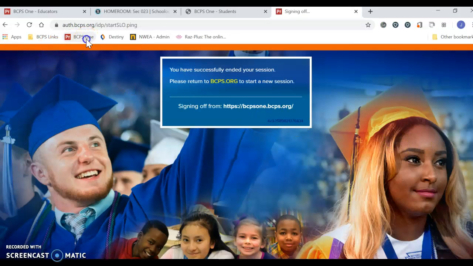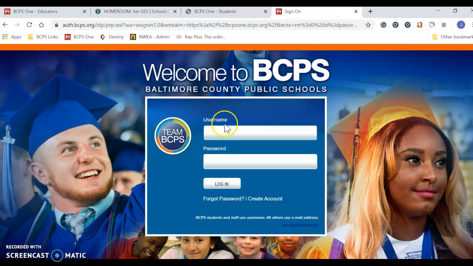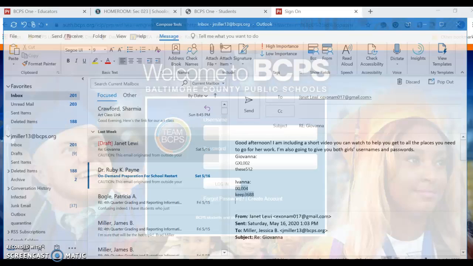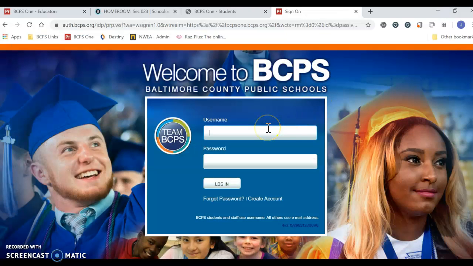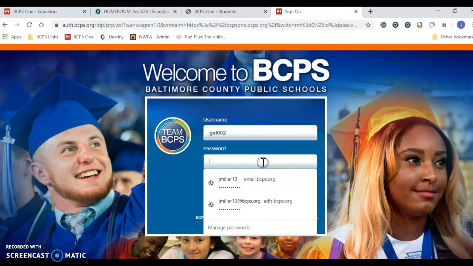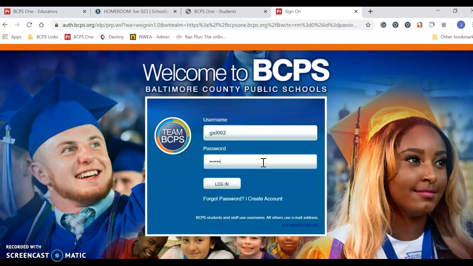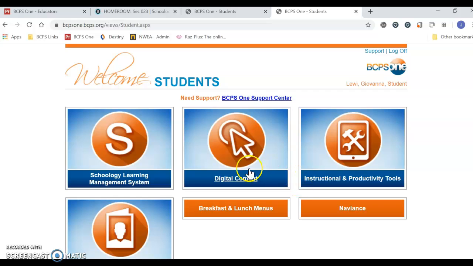I have to log this back in as her. Alright. I think that I could remember her username and password by now. Take a picture of it. Hang on one second. Just taking a picture of it so I can look on my phone instead of going back and forth. Alright, so it's GXL002. It wants to automatically log it in as me, is the problem.